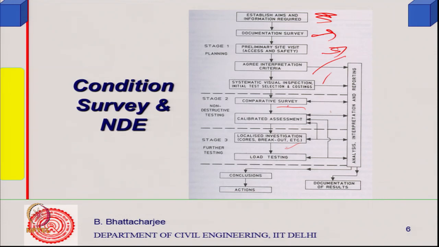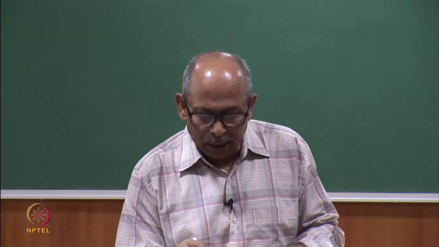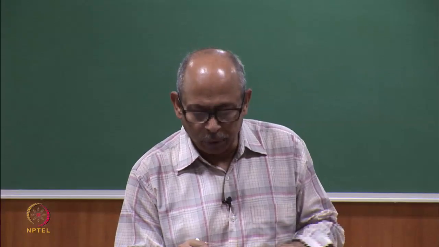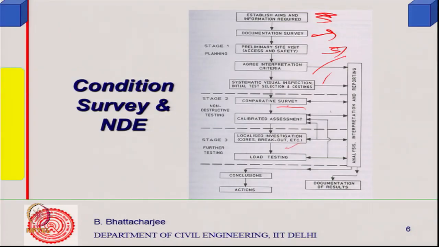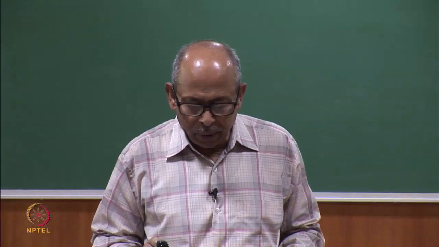several of them. And once you have done that, sometimes the question comes that okay, everything is okay apparently, but you might do a load test to see whether everything is all right or not. This may also be done after repair, right, I might do it even after repair depending upon the situation. So, all that I am doing right from here, that is interpretation criteria, systematic information, will all go into analysis, interpretation and finally reporting the results. Once that has been done, documentation of the results and also conclusions and whatever action is to be taken. So, that is the steps involved in visual survey, condition assessment in general.